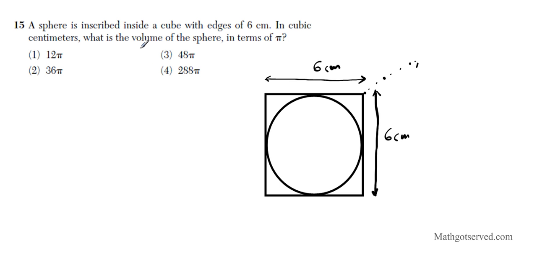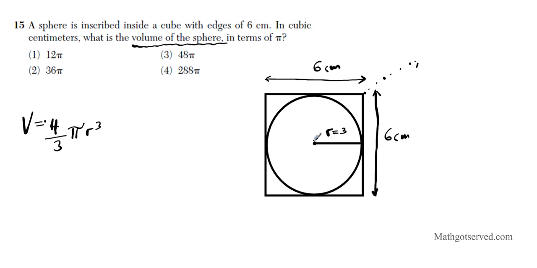All right, so we're asked for the volume of a sphere. The only thing we need for the volume of a sphere, if you look at your reference sheet, the volume of a sphere is 4 thirds pi r cubed. So all I care about is the radius. If I know what the radius is, then I will know what the volume of the sphere is. So this is the radius of the sphere right here. Since the diameter of the sphere is congruent to the side length of the cube, then the radius is going to be half as long, okay? So if you look at my sketch right there, the entire diameter is 6 centimeters, so the radius must be half of that, which is 3, okay?